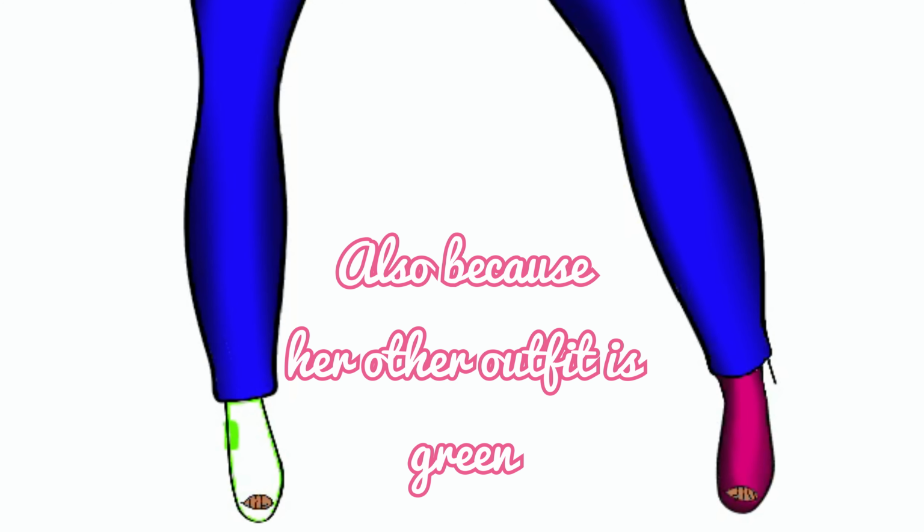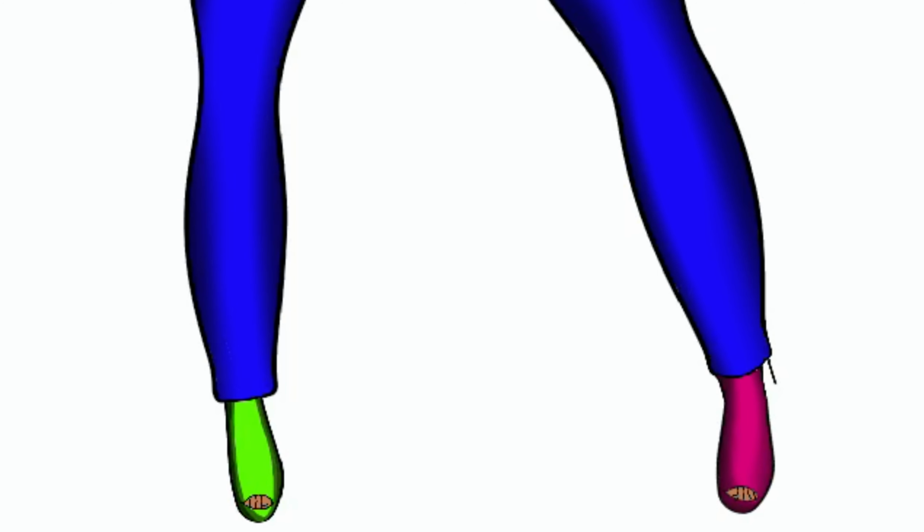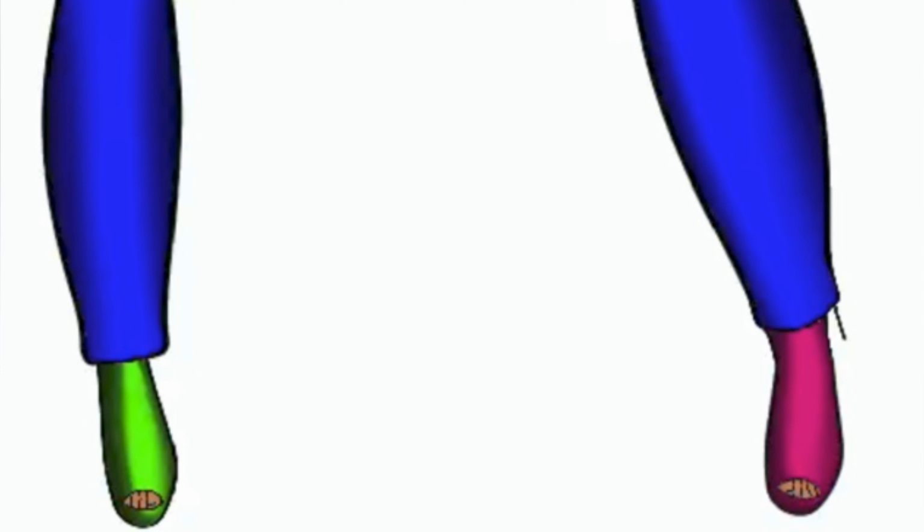Then I originally was gonna give her a neon shoe, and I really wanted to incorporate that, but I didn't put that part in there, I guess. But yeah, I gave her two different color shoes because I thought that would be cute. At first I was like, these shoes look off, so I'm going to fix it later. But then I actually like how they look like that because, you know, it's not that serious. I like that vibe about the shoes.